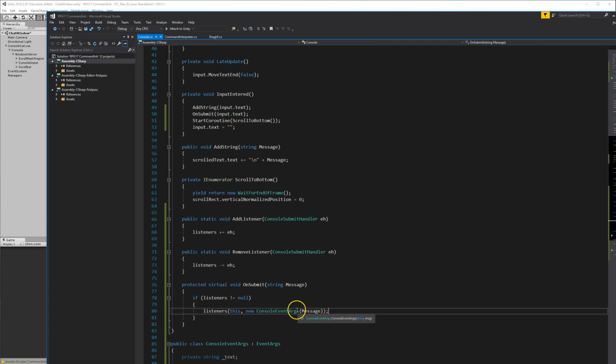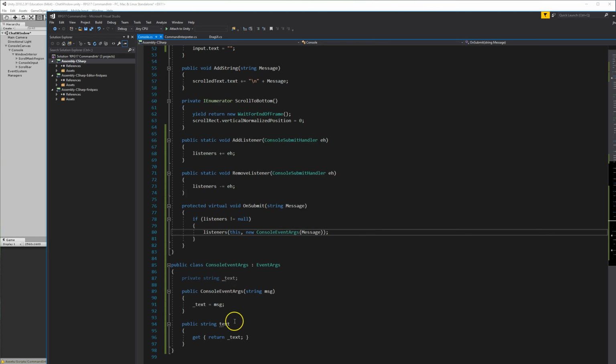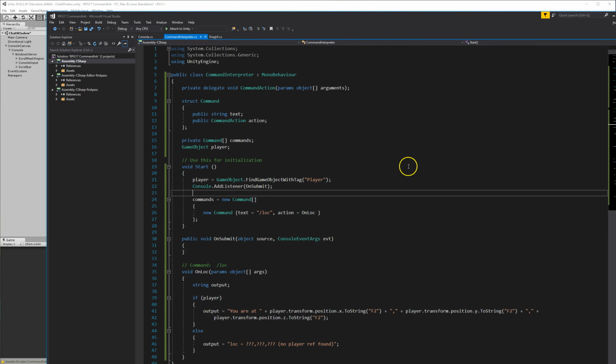Anyhow, they would notify the listeners of any strings that came in, and we'll pass it one of these structures here. What they get is an object that has some text in it, and they can get the text field out. They can't change the text field. They can't do anything other than get the text field out. So it's read only with one text field. The command interpreter was created, and what that has is a lot of complex stuff here, but this idea of a command action that will be performed when the command occurs. The command links a text command like /loc with an action like onloc. And so that's one of them.